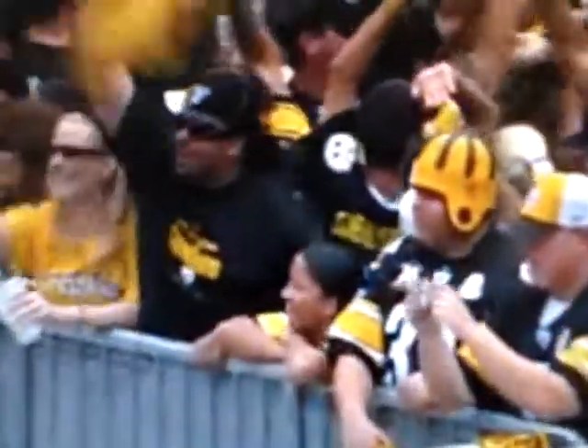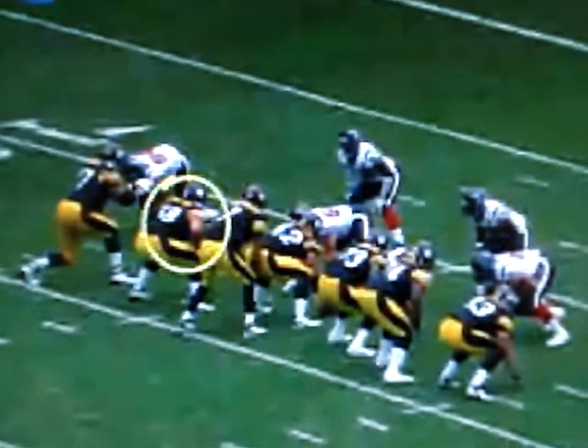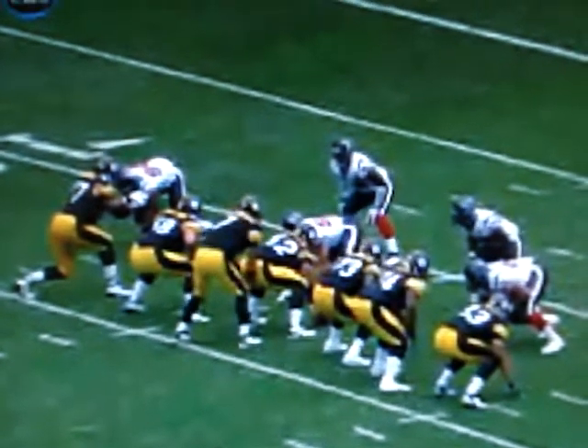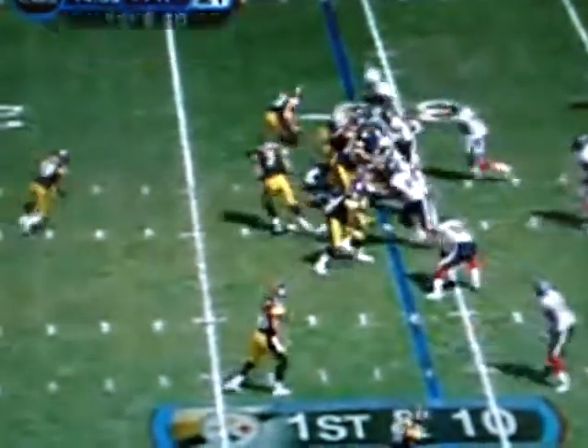I think the offensive line is making a point. Kimuatu — watch the job that he does. The defense comes, it's a draw. Pick a side, I'm going to move you. Willie Parker in and running back behind Ben Roethlisberger, and they give it to him. He spins — nice move — as he gets to the 41. Diles makes the tackle.